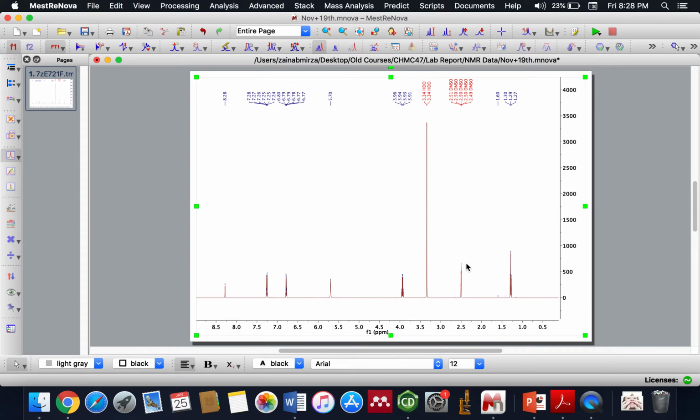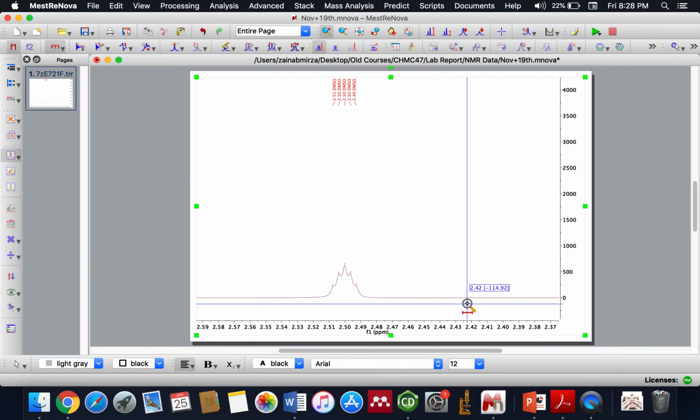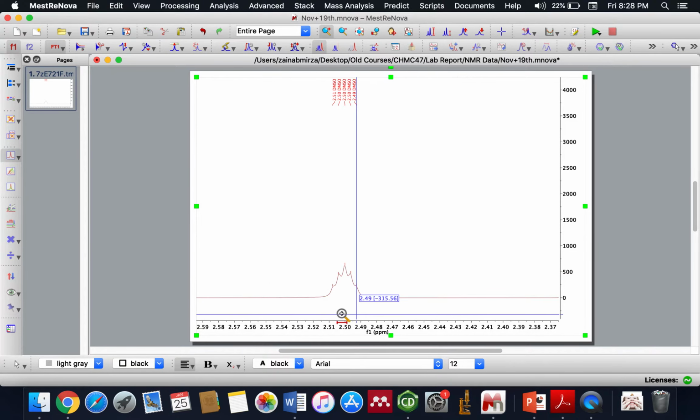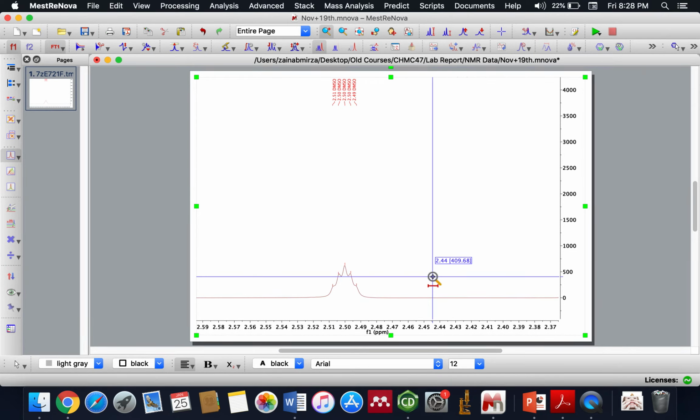For that, I would first zoom in on my solvent peak. You can use this magnifying glass here, the zoom in button, or I just press the Z key alternatively on my keyboard, and I just zoom in. So as you can see, it looks like a multiplet. So the first thing you do is find out the chemical shift of your solvent. I know from experience that DMSO does come out at 2.5, but it could be a different solvent. And if you haven't worked with DMSO before, you would need that information.